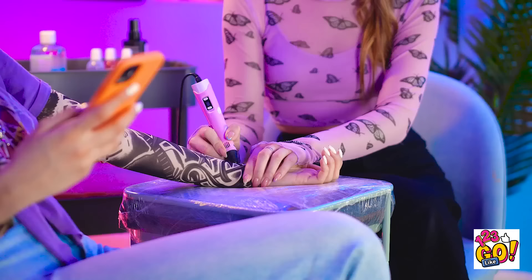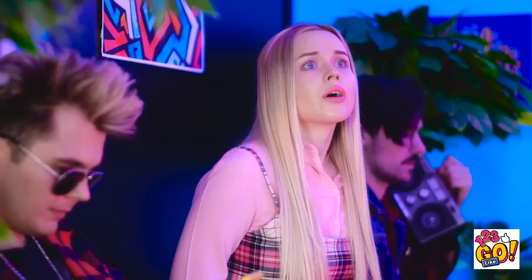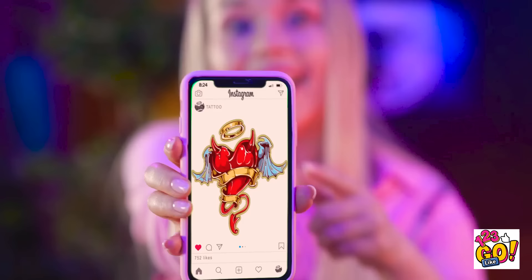It's kinda scary here. Maybe I shouldn't do this. Calm down. Everything will be okay. All right! You're all done! She looks so cool! Okay, I can totally do this! Be brave! Hey! What are you looking for? Can you do this on my arm? Sorry. No? But why? Read the signs. You gotta be 21. Sorry. I don't make the rules. I guess I'll just go. That's probably a good idea.